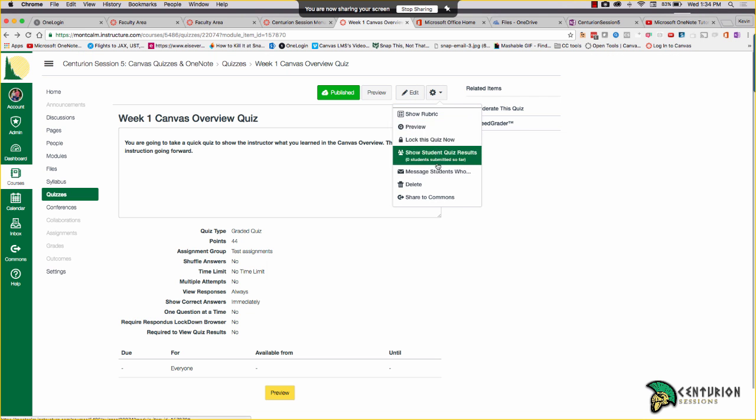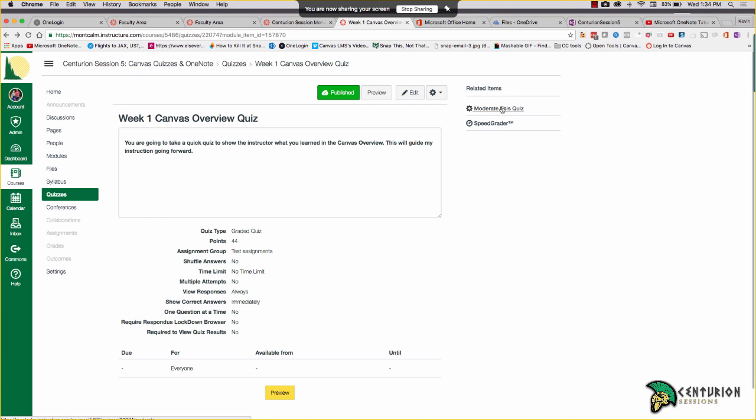Also here we have the option to get rid of the quiz like I showed before, or lock the quiz. You get the idea. So we covered getting a rubric attached to it. We covered setting up the quiz, all the basics, the details, things like that. There's 2 other items that I wanted to point out to you. When students have taken this quiz, stats will be available here, but since no students have actually taken the quiz yet, you're not going to see an option for quiz statistics.